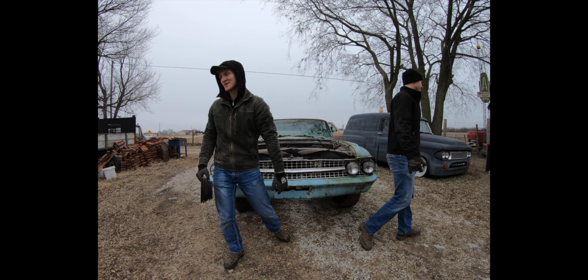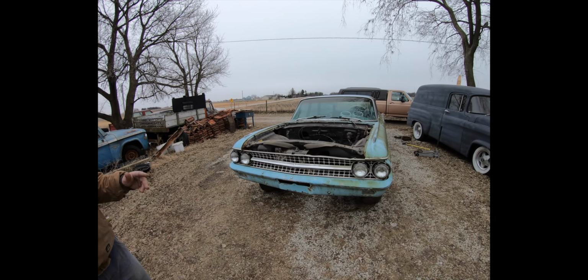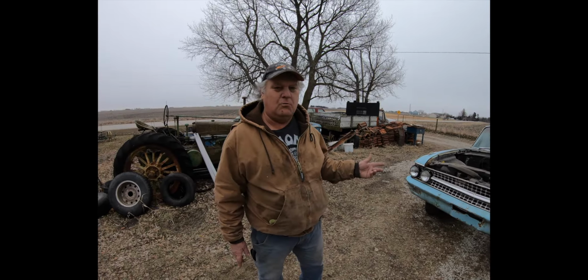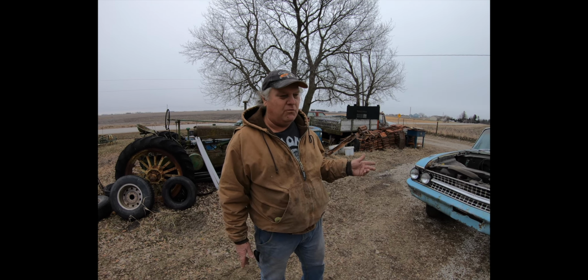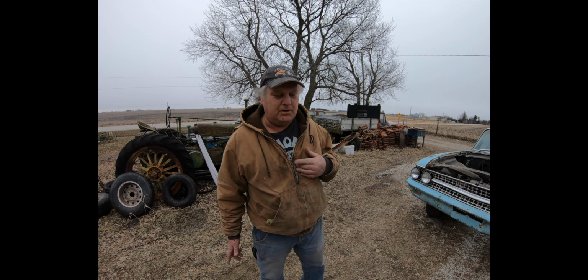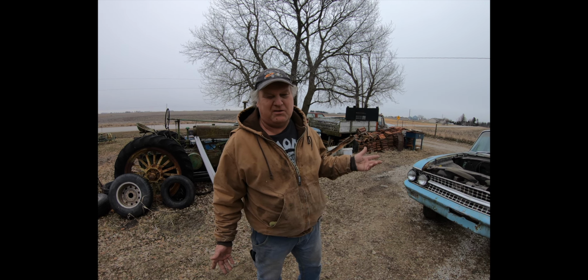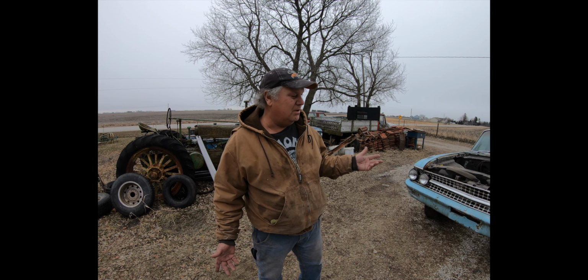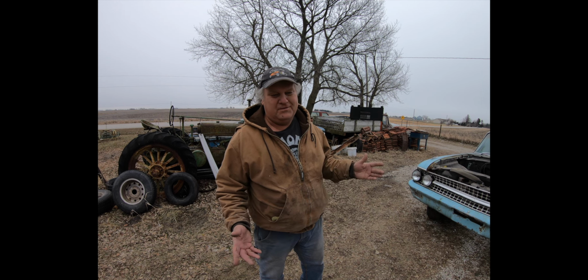Here's our history expert. Yes, this 1961 country sedan was picked up by a dude from Waterloo, Iowa, and he was so proud of it. He had bought a 400, which to me are crappy engines, to stick into it. It's a 400 modified, which was supposed to be like a 351 Windsor, but because of the economy part of it, not good engines.